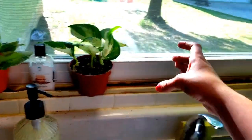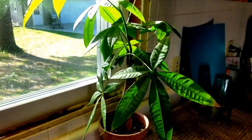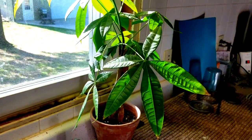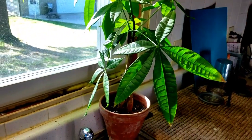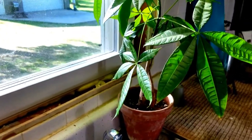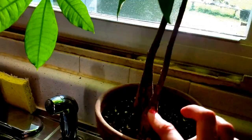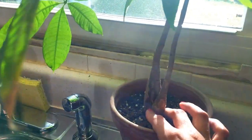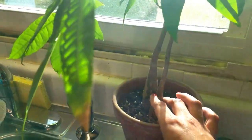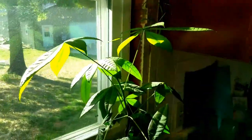Okay, one more, just a little quick. That is my money tree. My husband gave it to me for Mother's Day. I'm so terrible. I think it was Mother's Day last year, so I've had it almost a year. I've killed a couple of the stalks. It had, I want to say, 5 stalks, and now we're down to 2 because I overwatered it in the winter. So terrible. But lots of new growth. These guys are huge. So it's finally back healthy again.